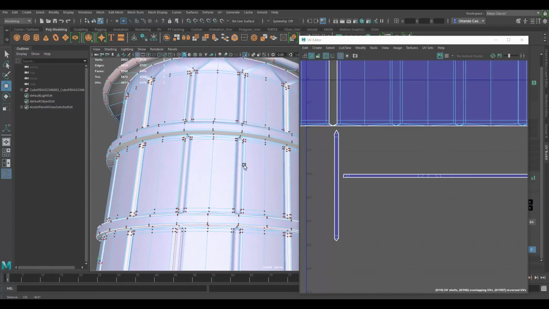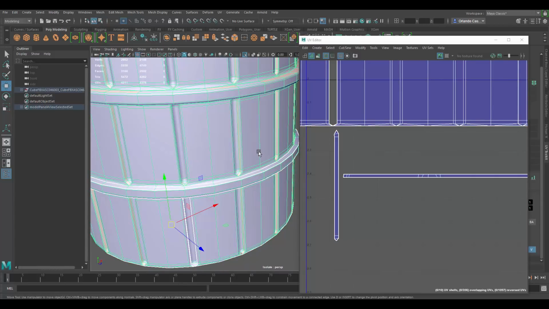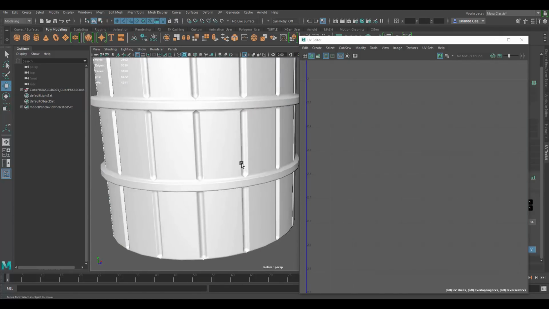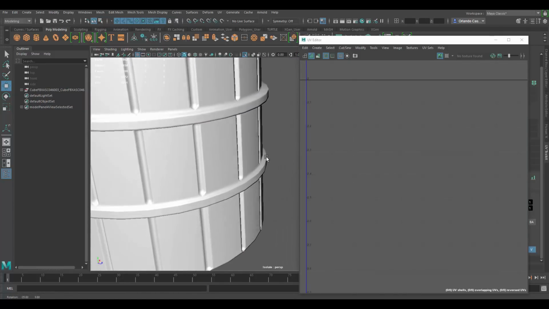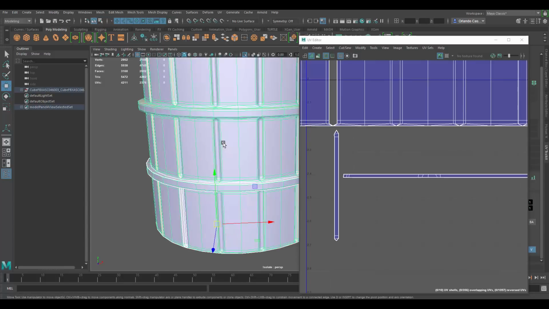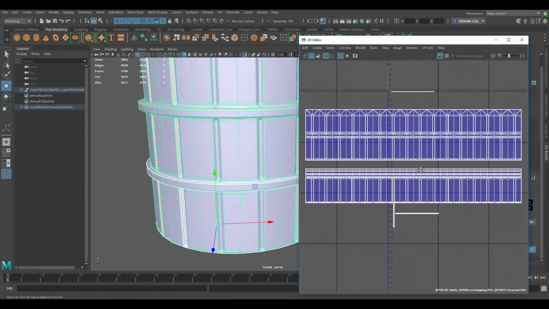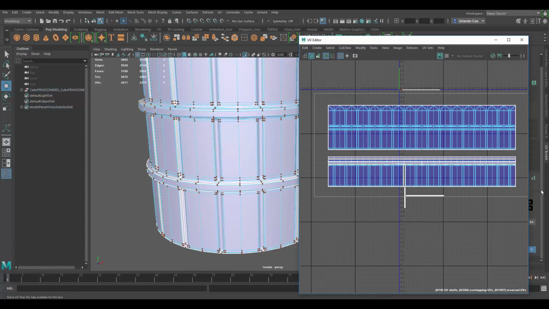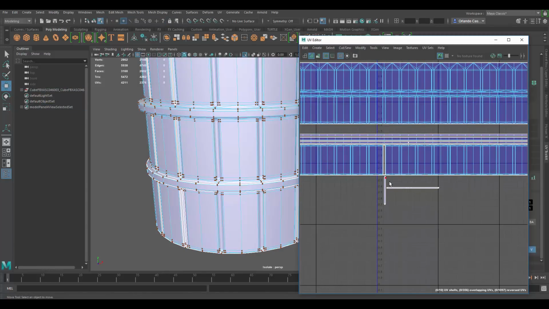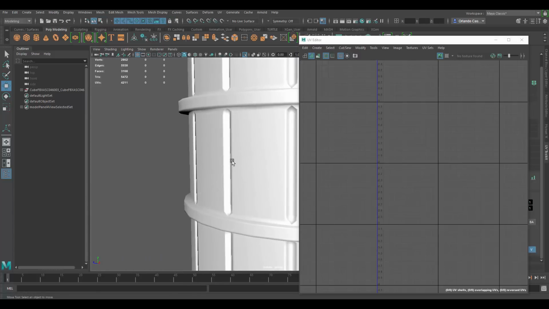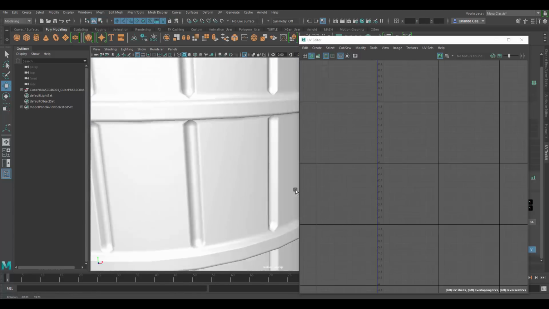So what I would recommend, honestly, is for this model to be your high poly, or at least part of your high poly, and have those pieces baked in as a normal map. So that way, that detail is baked in as a texture instead of being part of the model. And when you do your UVs, you're going to end up with basically this. That's going to be all you're going to need, and you're not going to need to make all these extra UV shells. I mean, honestly, I think you could totally bake these details as a normal map.